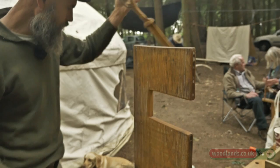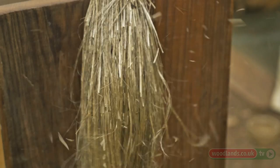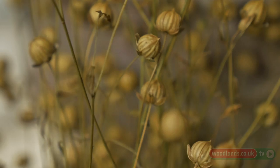So this is a scutching sword, and this really just carries on what the brake does, but it's quite an effective tool at getting rid of that extra stuff. You have the short form, which is you normally grow for the seed and getting the linseed oil out. Yeah. And this is the same plant, but just hybridized.